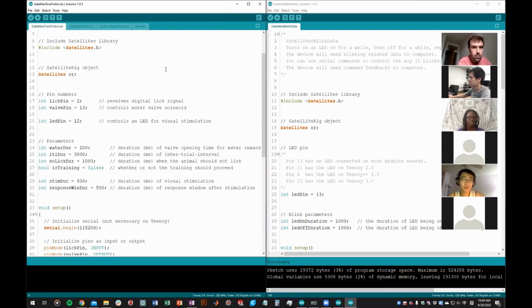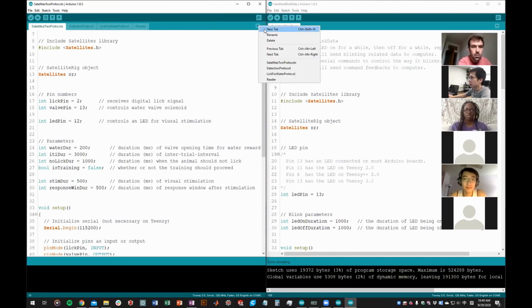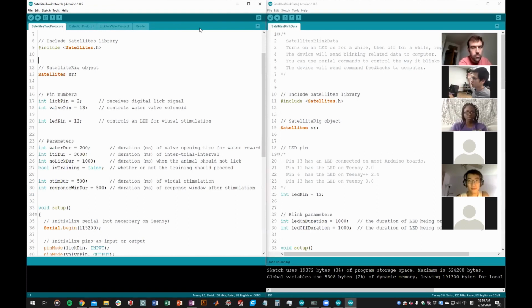And there's really nothing fancy about it. Here you just click this little arrow, and then you create a new tab, and then you just keep writing code. And when Arduino executes, it just combines all the tabs into one long code, and then executes from top to bottom serially. Breaking this up into tabs is really for viewing purposes, so we can compartmentalize our code to make things easier to see, find and read.